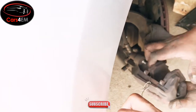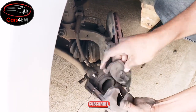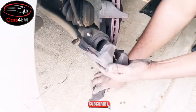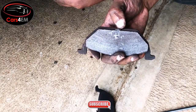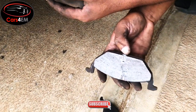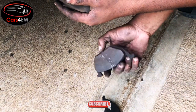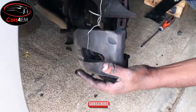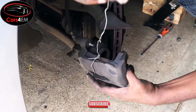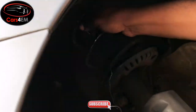So what you need to do is remove the old brake pads like this, and remove the second one. You see how finished they are. As soon as they begin touching this measuring sensor, it starts making that squealing noise. Whenever you drive, you can hear an irritating noise. So for now, because I want to remove the brake disc, I'm just going to hang this here on the top to keep it safe.